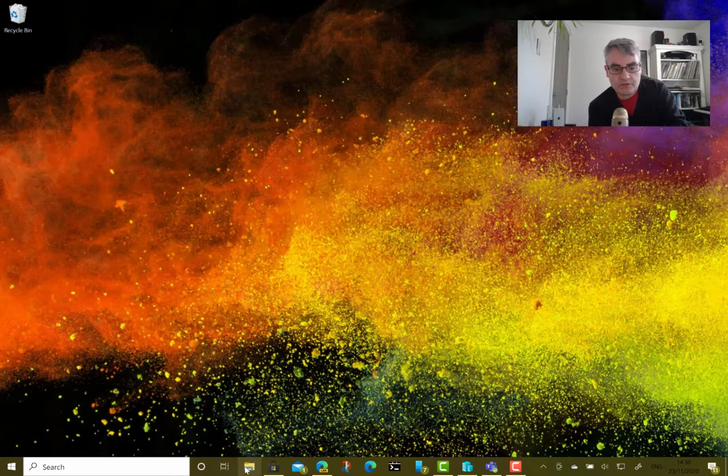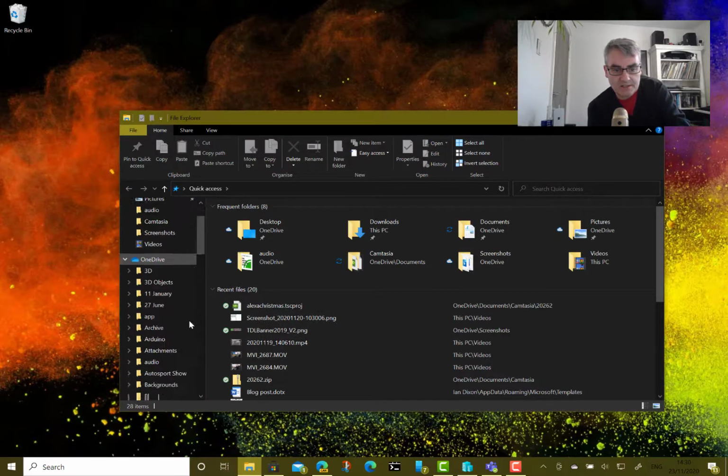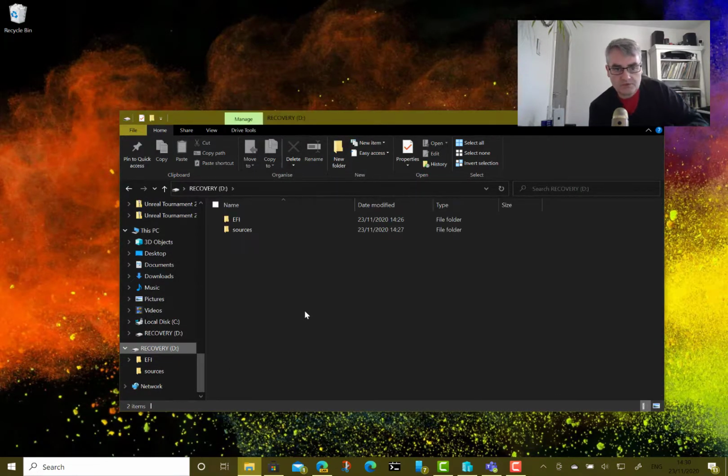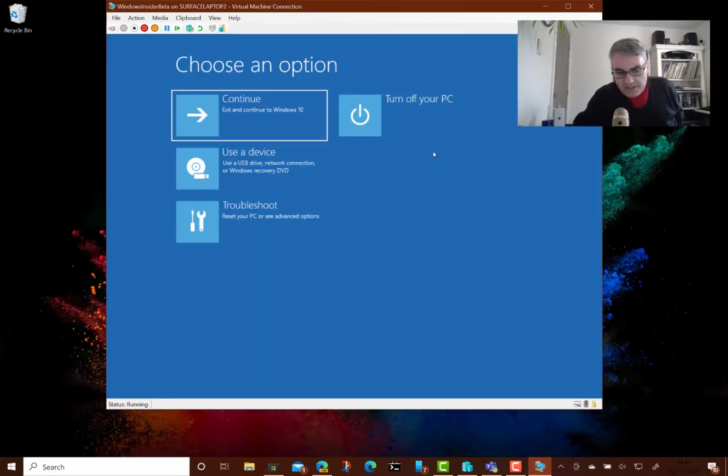So now if we have a look at the contents of the drive, you'll see it's a bootable device now with the Windows 10 minimum components just to get the system up and running so that you can then use some of the tools. Once you get your USB stick on your PC, you've got to make sure it'll boot from USB. You might have to go into the BIOS and check with your computer manufacturer for that.